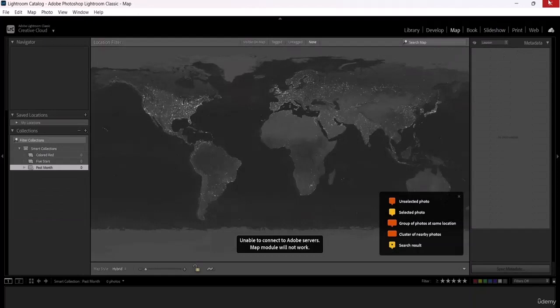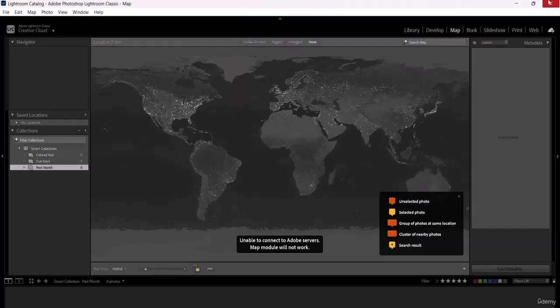Welcome to another lesson of Adobe Photoshop Lightroom Classic. In this lesson, we are going to learn about the map and book module, and if we can, go to the slideshow module too. But I'm keeping it in such a way so that you understand all of the modules and how those actually work and what tools they have to offer and about their functionality. Okay, so let's start off with the map module in Adobe Lightroom.